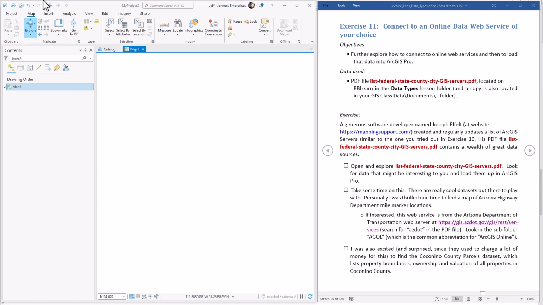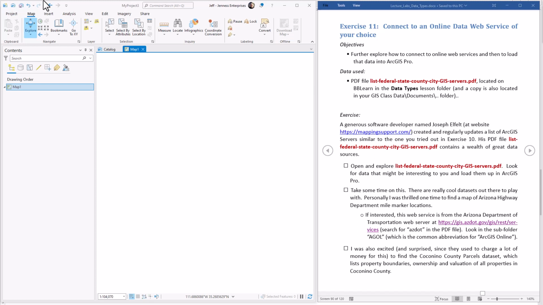In our last lab exercise you saw how to connect to web servers, which gave you access to data from other people's organizations and just a lot of great stuff out there. So at this point you might be wondering, what else can you find? I mean, those two were nice, I gave you the web addresses, but how can you find more?